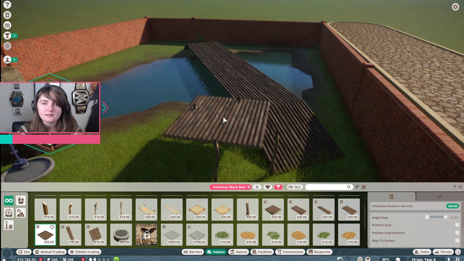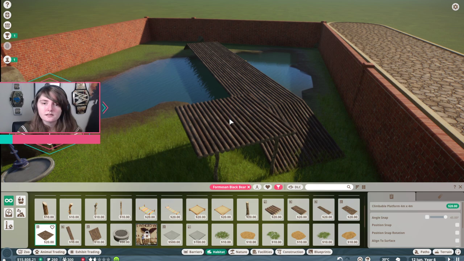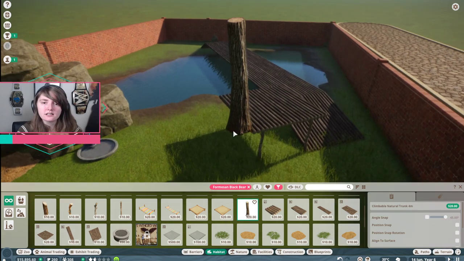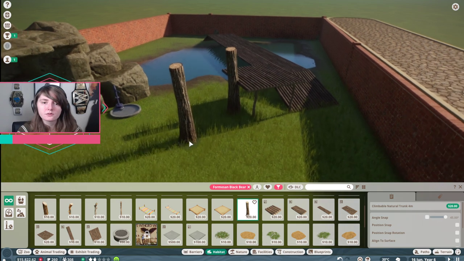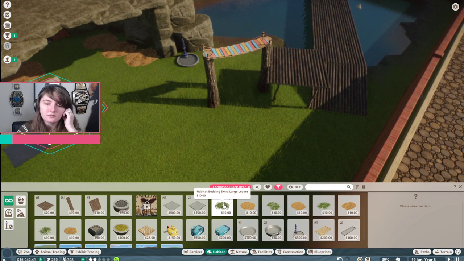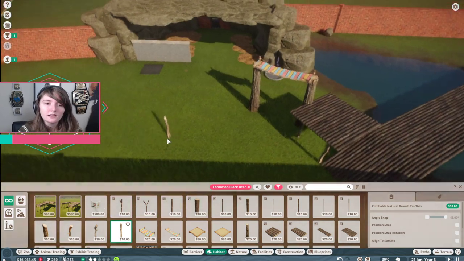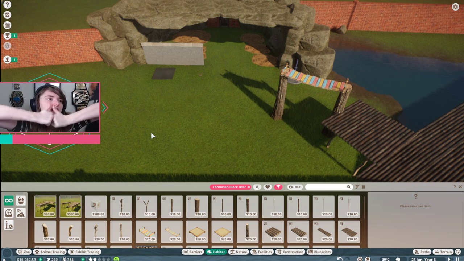Climb. Oh, shoot. Is that a climbable thing? Alright, cool. I'm gonna have you go there. I'm gonna try to stay away from the top of that cave. We'll go here. Okay. Perfect. Good. Works. Fun.